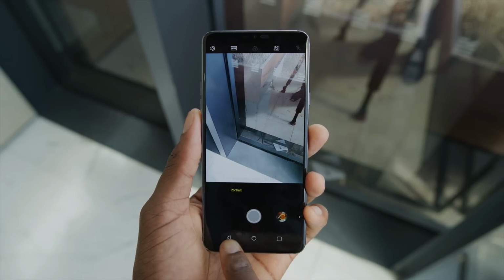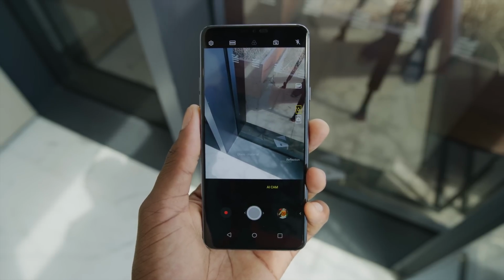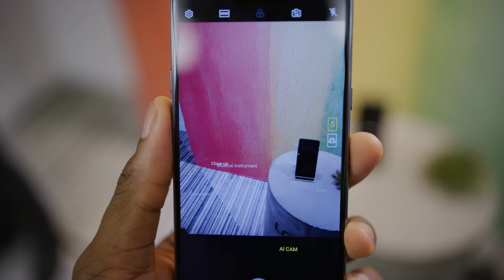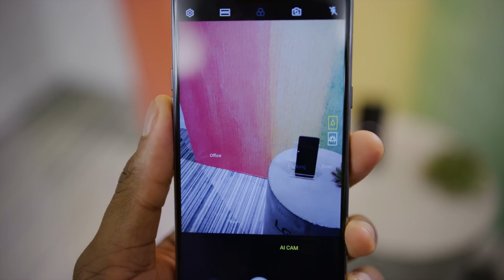Now in the camera app, there's a portrait mode button, and there's also this huge new AI cam button. If you open that up, you'll get this different mode that identifies and recognizes up to 18 different situations, similar to what we saw with the P20. So it has a pet mode, a food mode, a sunset mode, a fruit mode, all that stuff.